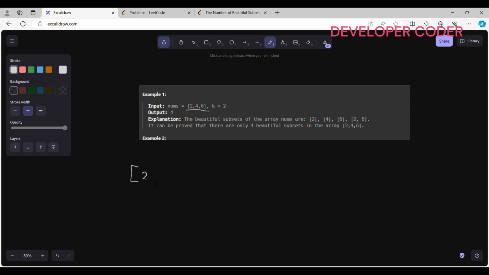One is this subset, one is this subset, one is this subset, and one is this empty subset.